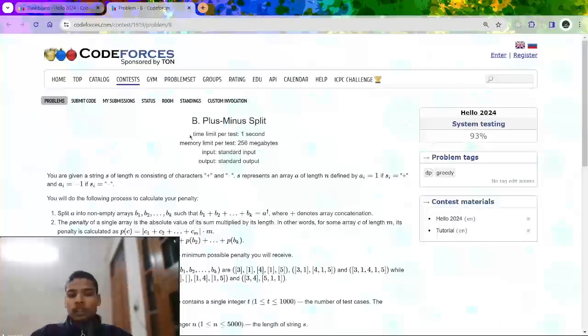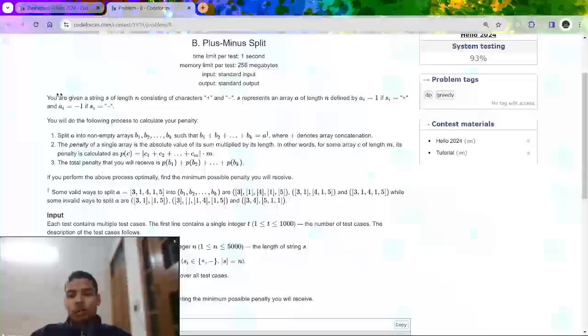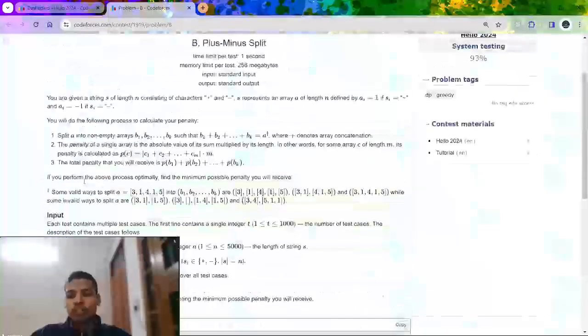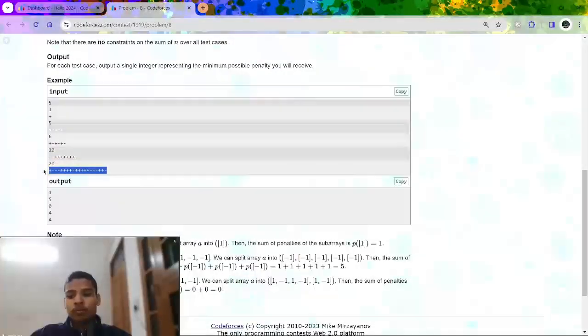Similarly, this happened with problem B also. What you can do simply in this problem, you have to subtract the number of pluses and the number of minuses, and the absolute difference between the plus and minus is my answer. You can read the problem statement and make a proof from this. But to be honest, I haven't proved this also, but only seen the input and output and simply printed the absolute difference between the plus and minus for problem B also.